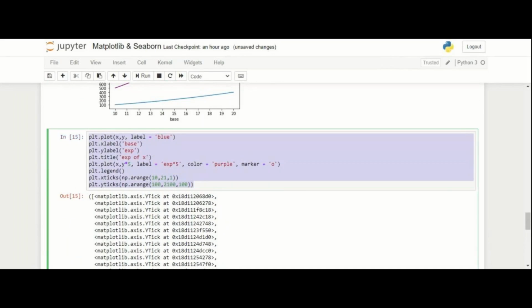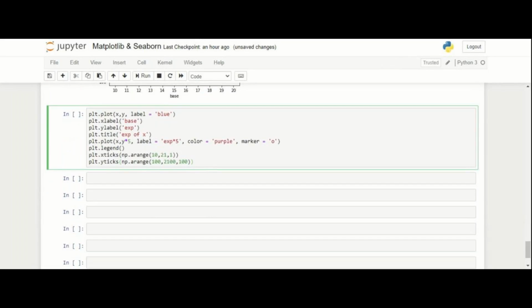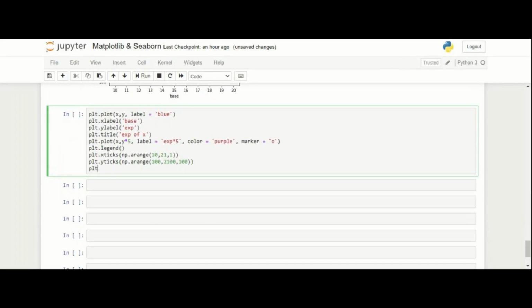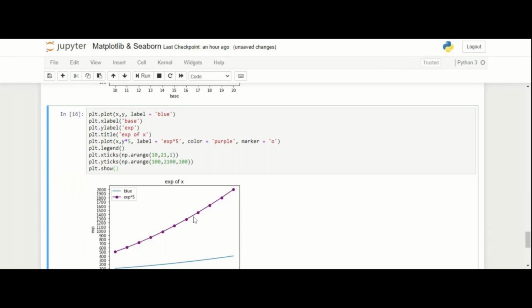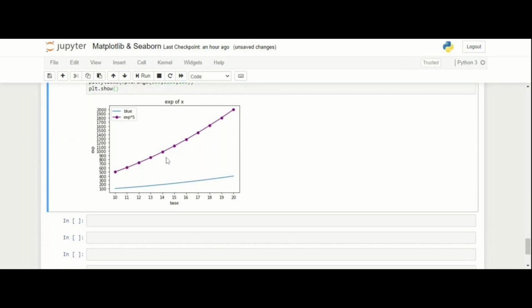So we copy plt.show, and we see we have just got the graph only. These are the small syntax we majorly use when plotting graphs.